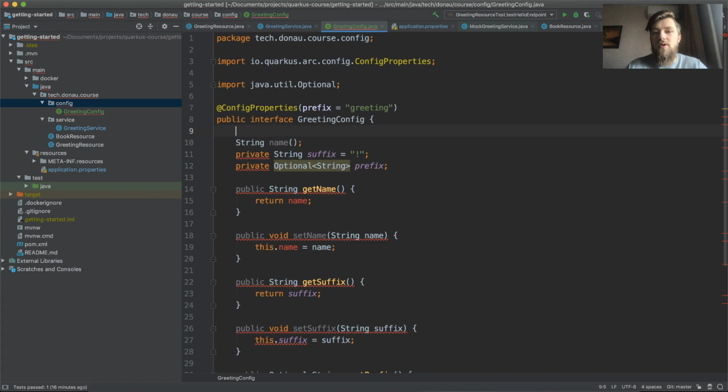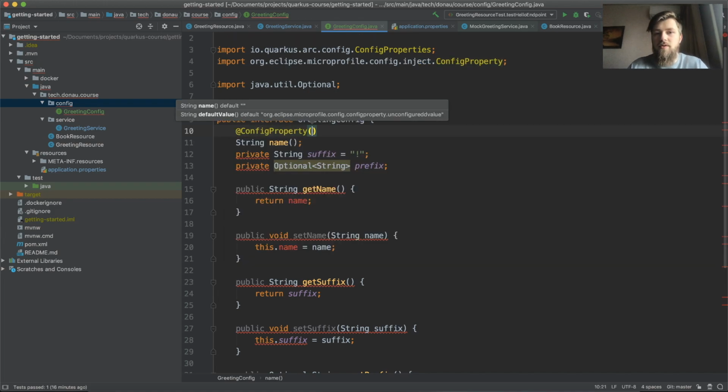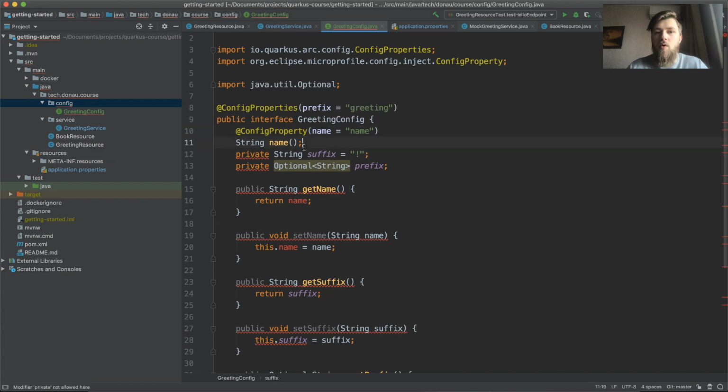But it should be named like get and then the property. So if it's something different, you need to specify it with the annotation, the one we already remembered, with a name equals to name, for example. This way it will work, but we won't use it in our case today.